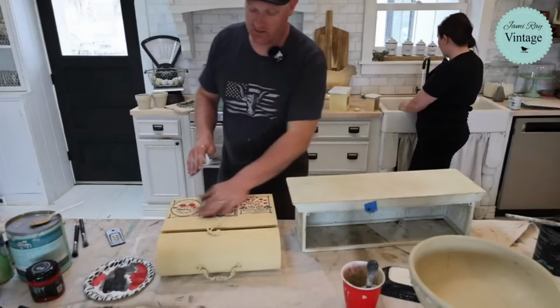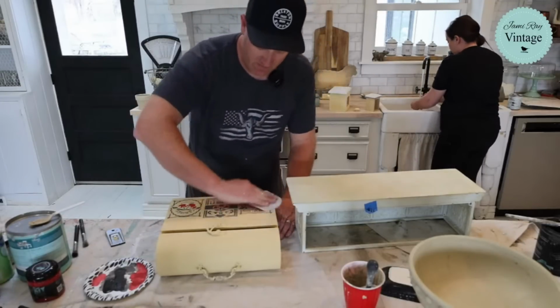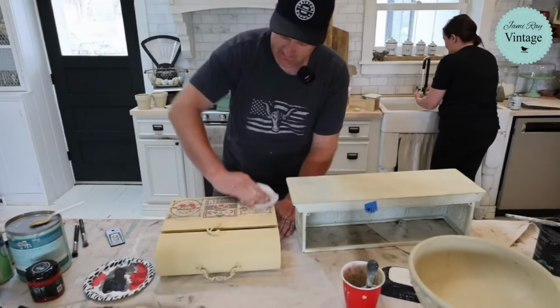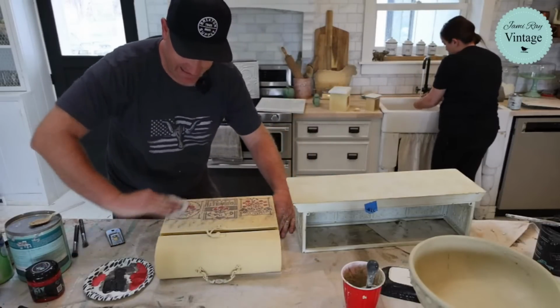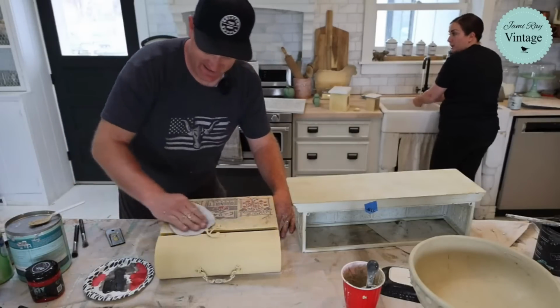So 220 grit. You saw, I was just stenciling this. It's going to get the brown on there a little bit on the yellow, but that's okay. I'll show you how to fix it. Oh man, yes. Never smear your stencil.